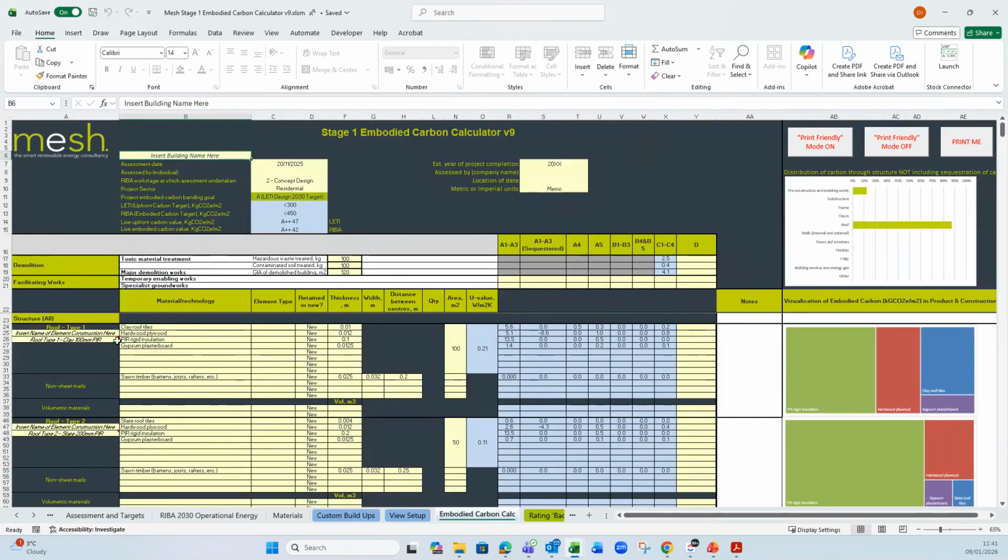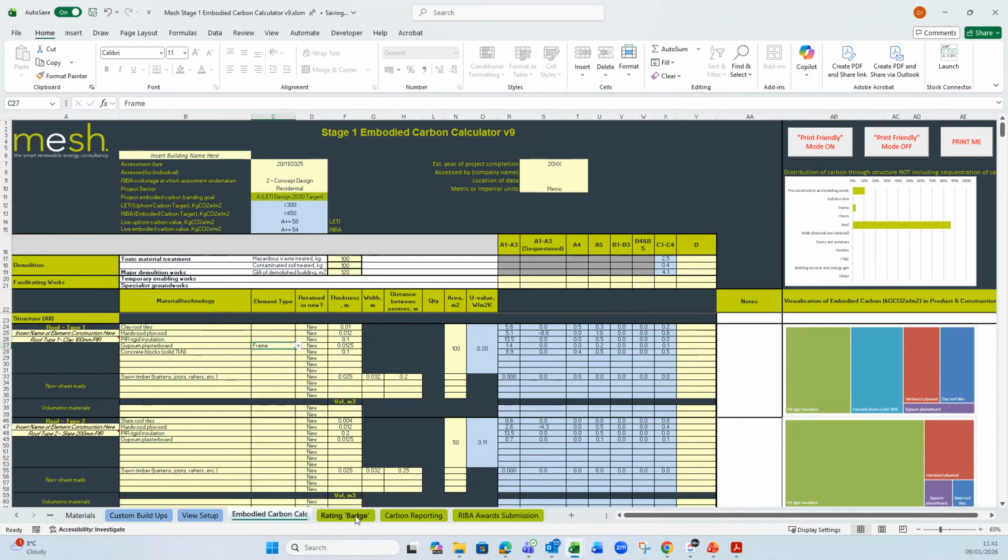What I forgot to mention is when you drop in these favorites, there's nothing stopping you at all adding whatever other elements you want to this. So you can add and amend these and tweak the numbers and do all kinds of clever stuff with it. It just saves you all the data entry. So you can change any of these numbers. You can add a new element type if you want to, and it's just automatically updating all the time.